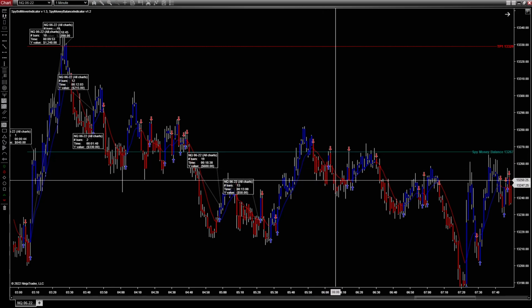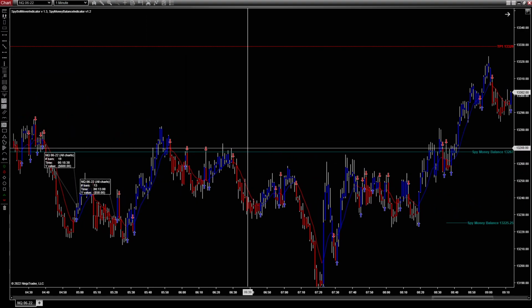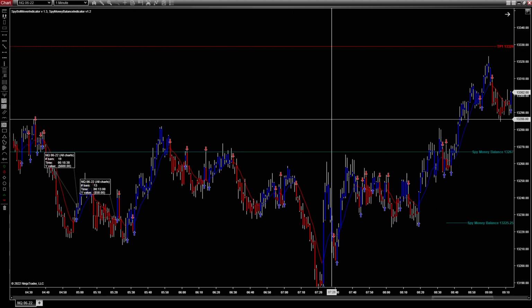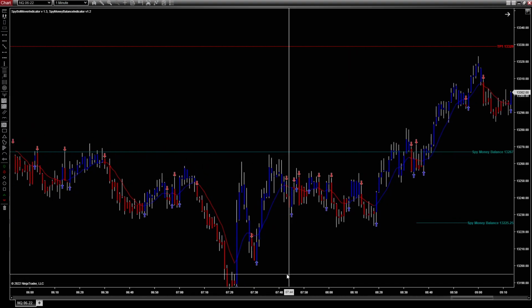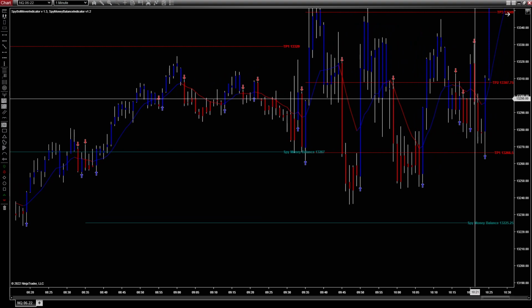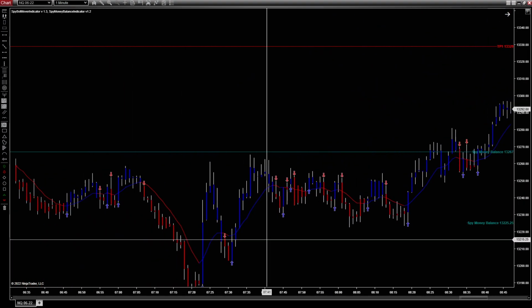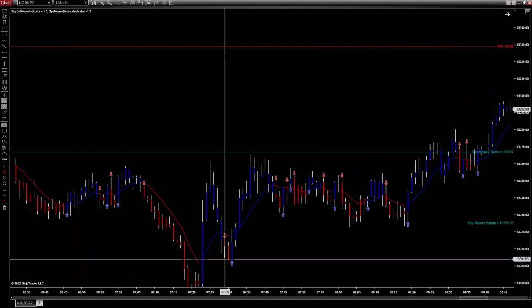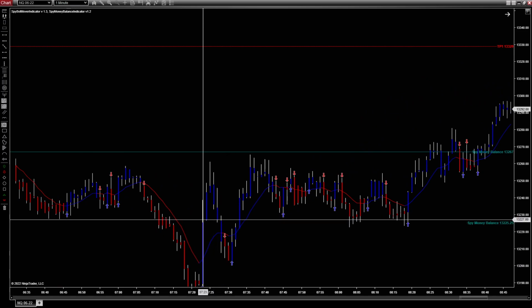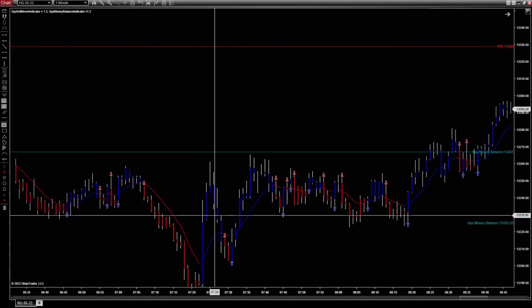This has been kind of choppy. London session's usually a lot smoother, and today it just wasn't. But as you can see, if you just trade red to blue and look for the levels of your balance, this is a very easy chart to follow. It's not hard, very easy, and it worked all the way through. I mean, even through here, if you got in, say right there, you probably would have been stopped out right here, but you would have broke even because when this shot up, you at least had a break even.